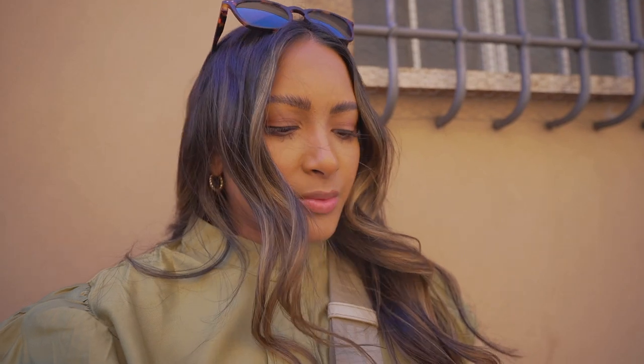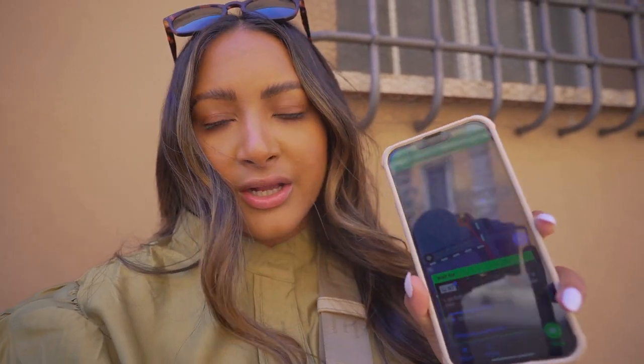But we're currently waiting at the bus stop. Take the bus all the way over to the Colosseum. I do not want to walk for 30 minutes. I'm pretty tired, and we gotta save our walking for the tour itself. So we're gonna get on the bus, and I downloaded this app called Move It. It's pretty easy to follow along. You can also use Apple Maps too, but I feel like this is more accurate.